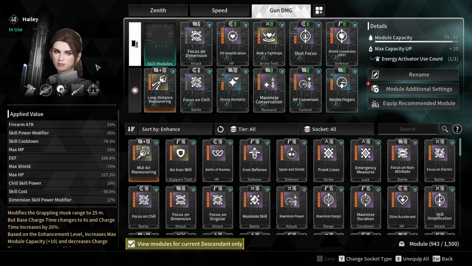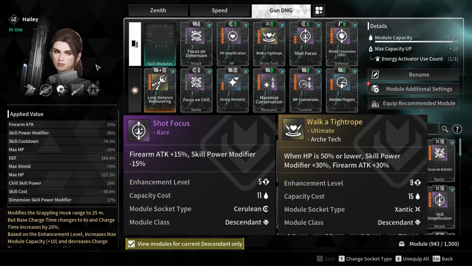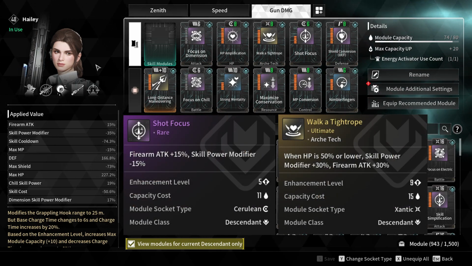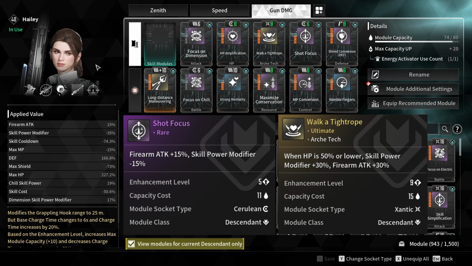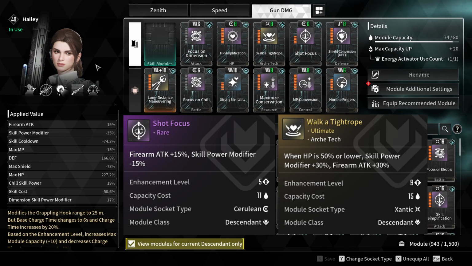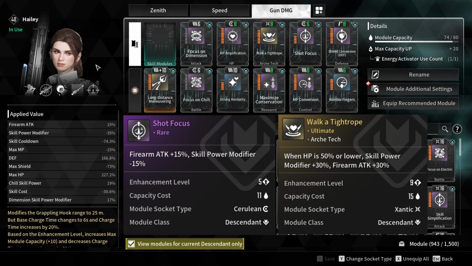For our Firearm Attack Increase mods, we have Shot Focus with a 15% firearm attack increase and Walk a Tightrope with a 30% firearm attack increase when our HP is 50% or lower. Though this is not always going to be up, I prefer to have this on than not.